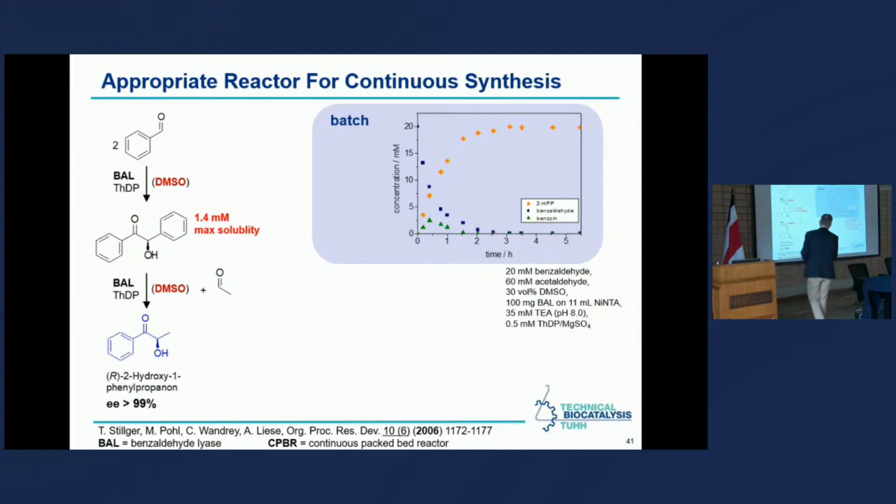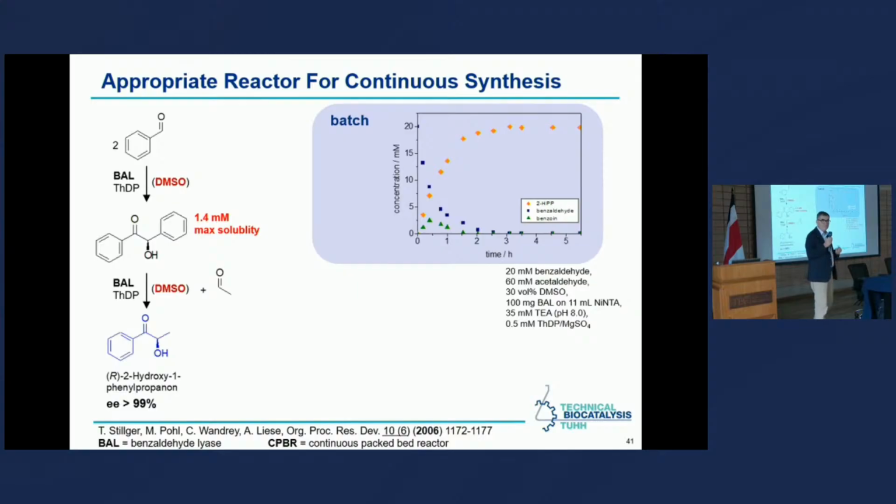The important message that you need to know for the following is that this intermediate has 2 aromatic rings and therefore very low solubility in water. And you're running this reaction in water. Therefore, DMSO, an organic solvent, a co-solvent, is added. That's not forming a second phase, but is also solubilized in the aqueous phase, in water, and increasing the solubility of this compound up to 1.4 millimole per liter, millimolar solubility.